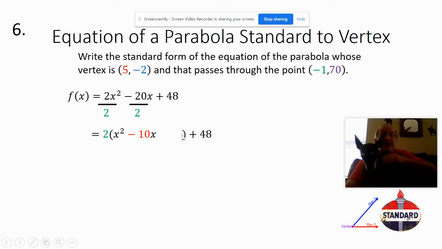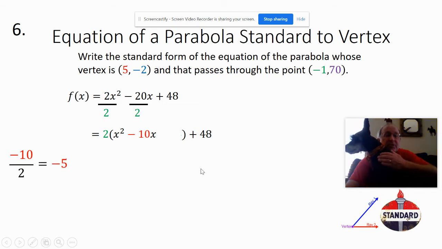And the term we're going to add in here to make a complete square, so it's called completing the square, I'm going to take this negative 10, and I'm going to divide it by 2, because you always double to make the middle term, which makes a negative 5. And that negative 5 is the number that is always squared. So I'm going to take negative 5 times negative 5, which is 25, and I add it in here.